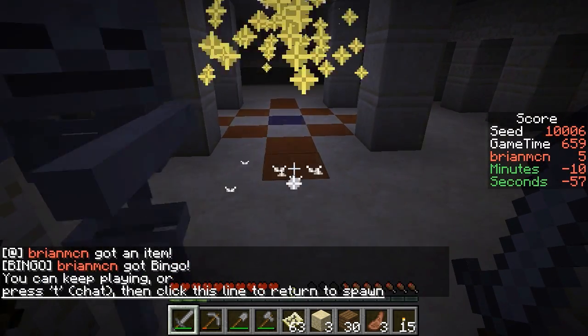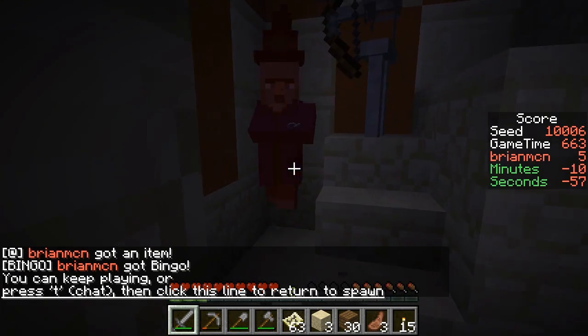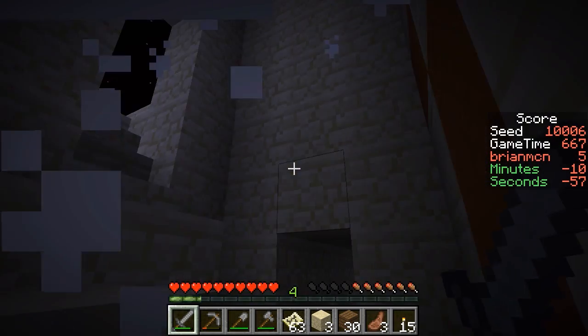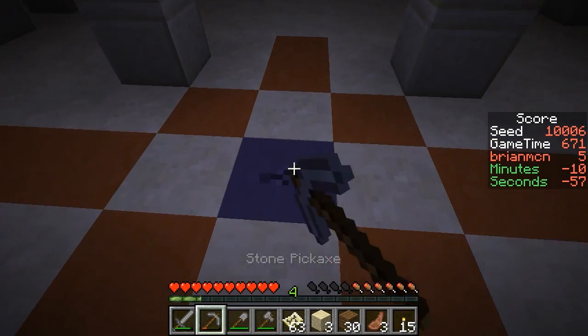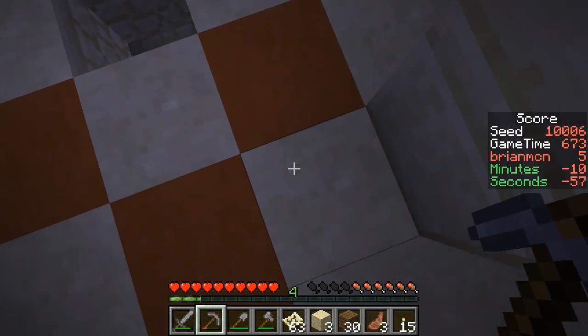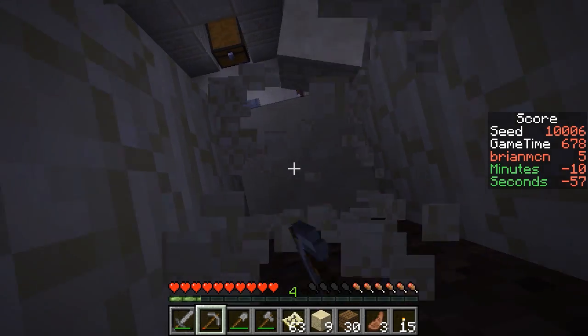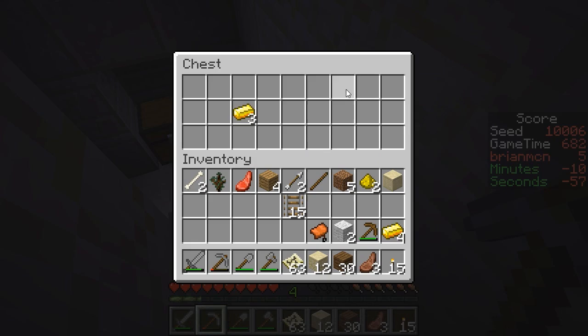All right, so I got bingo. We're still going to take a peek in here because I'm curious. Oh, there's a witch too. Maybe she'll give me glass bottles. I didn't need to smelt them at all. No, she gave me glowstone. All right, fair enough. We're going to go in here like this. A little bit of light will trickle down from the moonlight. And just for funsies, we'll see what else is in here.